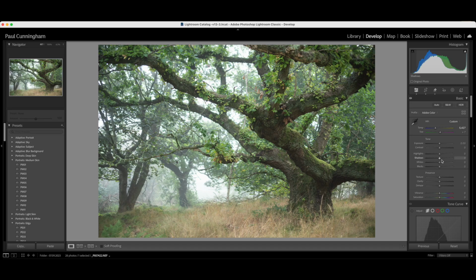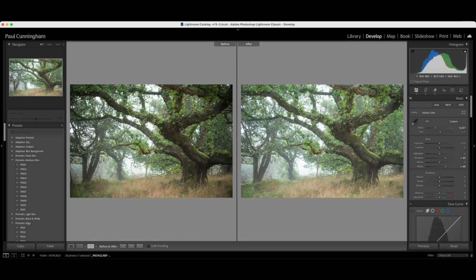Next thing I'm going to do is get my shadows and drag the shadows up, and then get my blacks and drag the blacks up as well. You're looking at about 45 for the blacks and shadows, depending on the image, and straight away you can see that the image is flat, it's lost its life. As you see here, that's what I've done to the image already. Now that will come back a bit, don't worry. So I'm going to choose the places where I want to put the shadows.